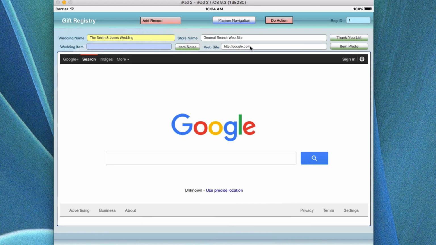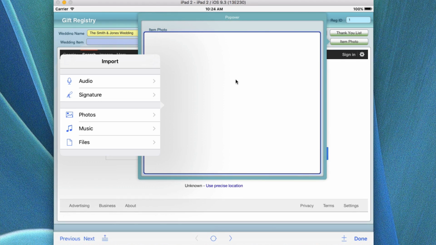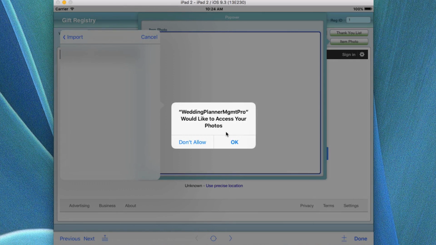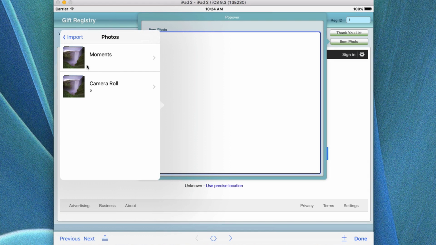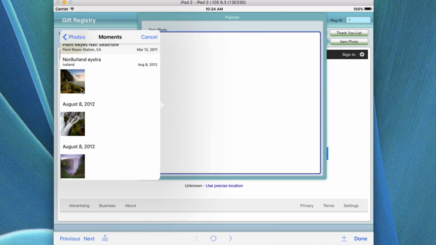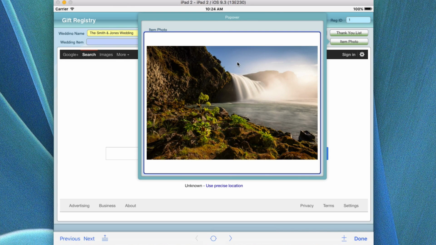Double click back. You can add the image in here by just clicking on it and pasting it in on a second list. You can say paste, and let's just paste and see what happens. Okay, there's nothing in the clipboard, but that's what it would be put in there. Or you can go out to your photos and say okay. Now this is on the simulator, and the simulator doesn't have a lot of photographs in it, but what you would do is just add it and it would put it in.